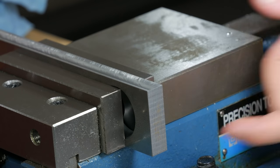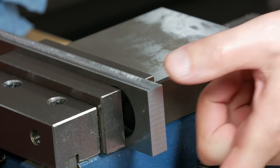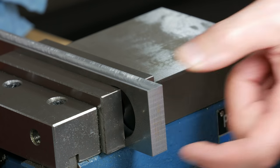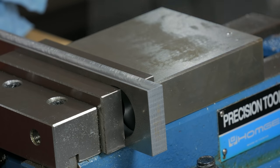But I've already done one of these. The drill bit is nice and sharp. The flutes are even, so it shouldn't be much of a problem. So it's just multiple steps. Drill 5 millimeter all the way through, then drill a 7 millimeter clearance hole, and then come back, chamfer, and then tap the hole.